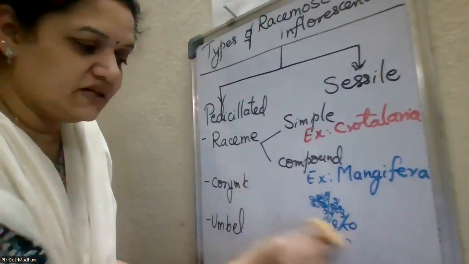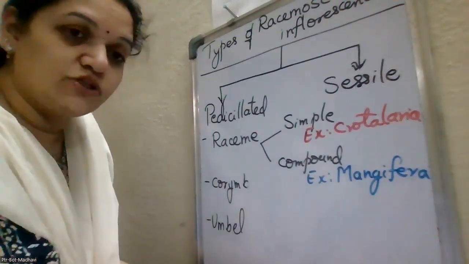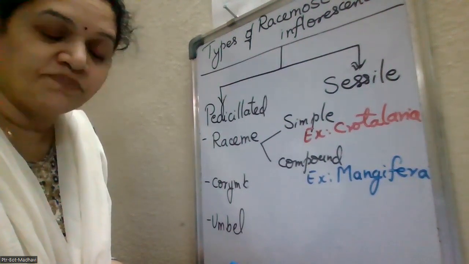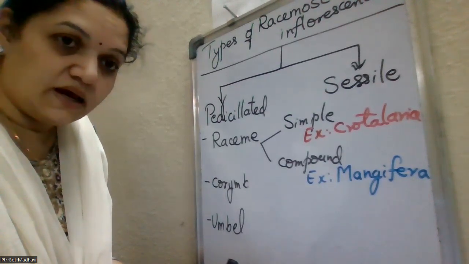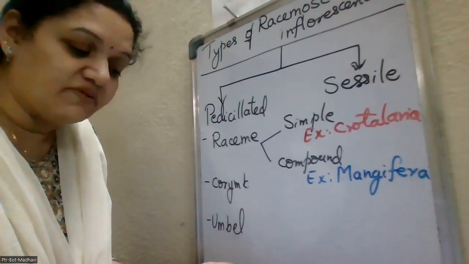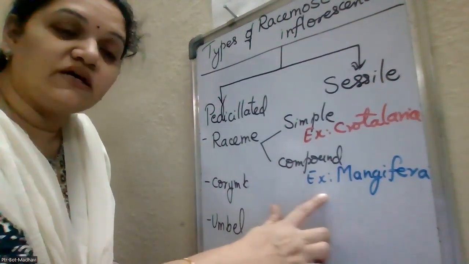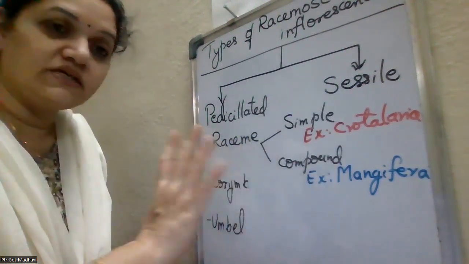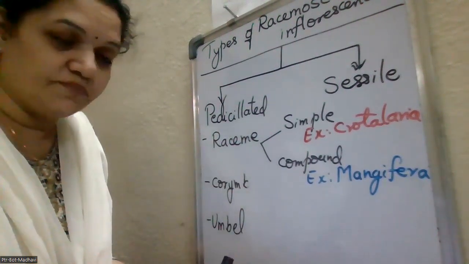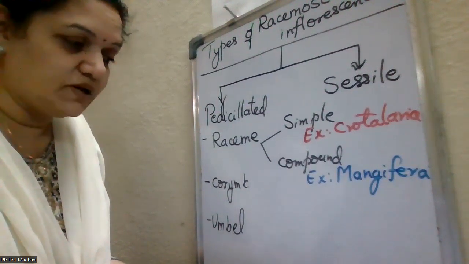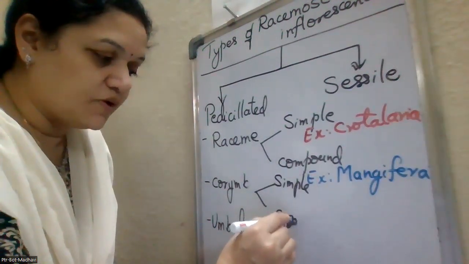with the corymb. Corymb means when in this the flowers are pedicellated, bracteated, and arranged on the inflorescence axis in the acropetal succession. But the pedicels of the older flowers are longer, that is, all the pedicels are having different lengths and come to the same level at the tip of the inflorescence. That is the corymb. If inflorescence axis is unbranched, simple corymb. If branched, compound corymb. So, what is the simple and the compound corymb? Examples. Simple, compound.